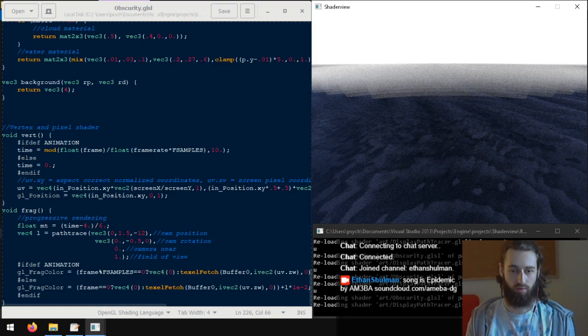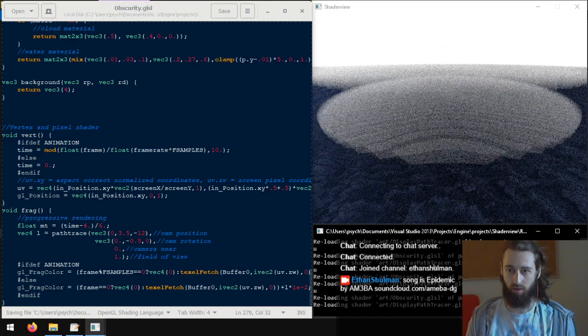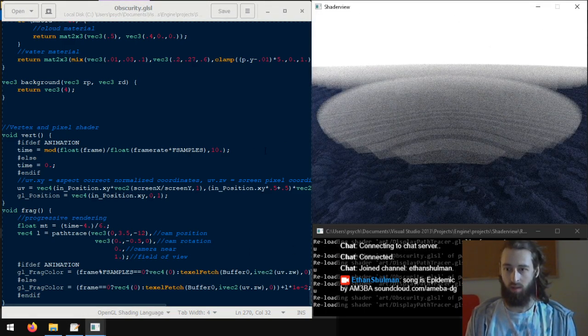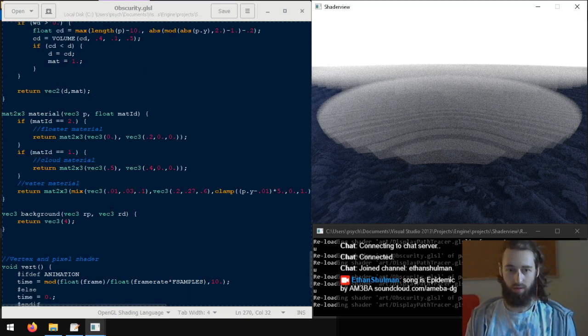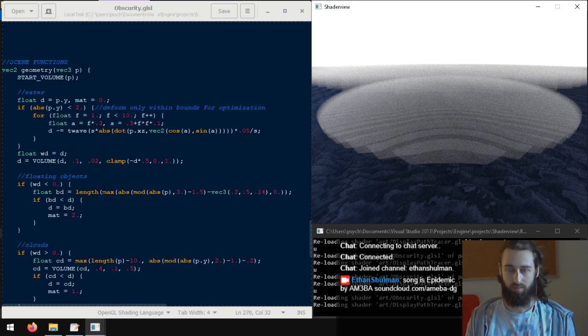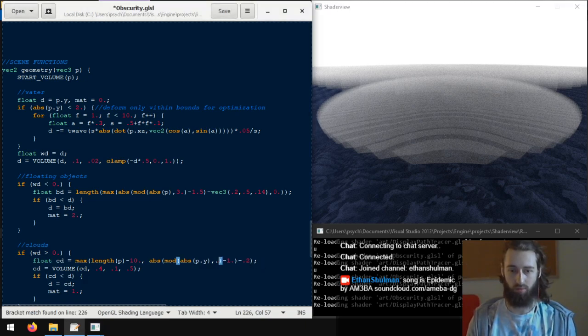So that should create layers of the fog. Yeah, there we go. I guess I'll make them repeat faster.